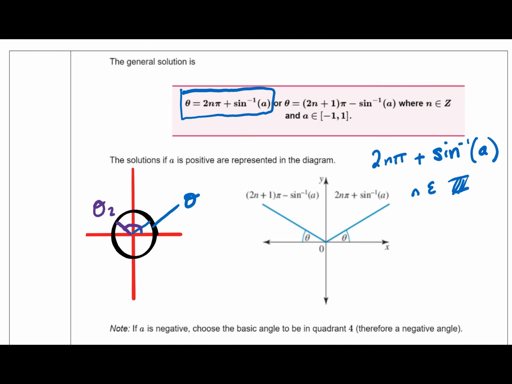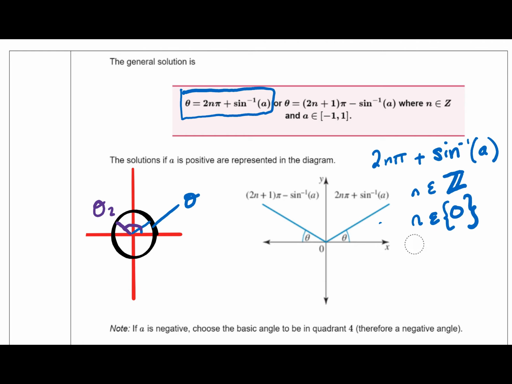Remember that number field z, we'll do it one more time. That number field for z is just the integers. So we're saying it's 1, 2, 3, 4, and so on and so forth. It's also equal to -1, -2. It's also equal to 0, incidentally. So it's just all those whole numbers, but it's a way of adding lots of 2 pi in either direction. Now, that makes sense, because remember that the first thing we did to find what is the arc sine of a half is we just did the arc sine of a half. We didn't worry about adding 2 pi. That's because the first value for n that we thought about was 0.